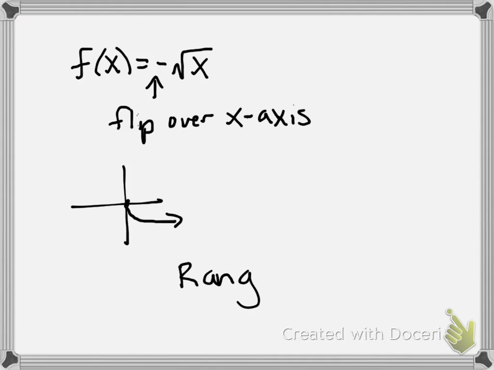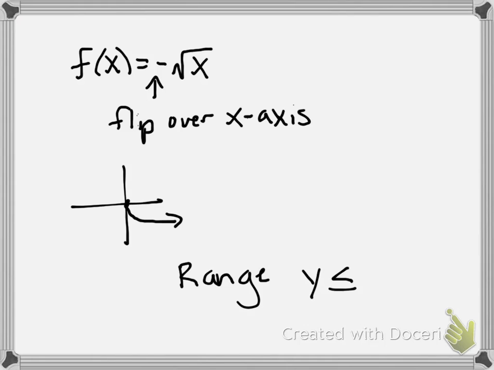Okay, you know how everything was greater than or equal to if it doesn't have a negative, and that's true. The only one that it changes is your range when you have one of these, and all it's going to do is it's going to become a y less than or equal to. The domain still is going to stay greater than or equal to, it's just going to be the range is going to become a less than or equal to.